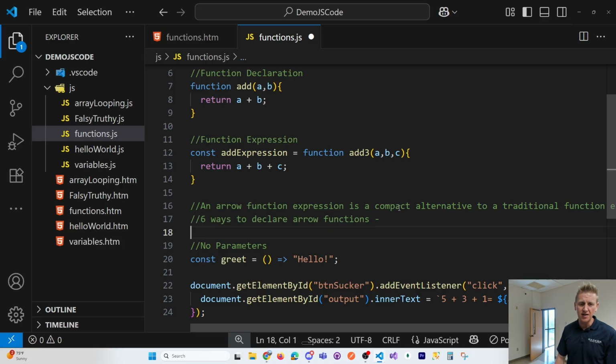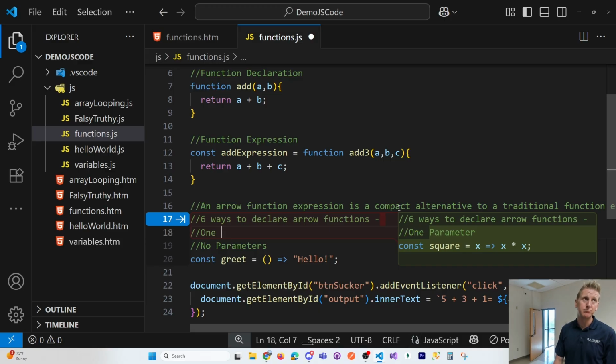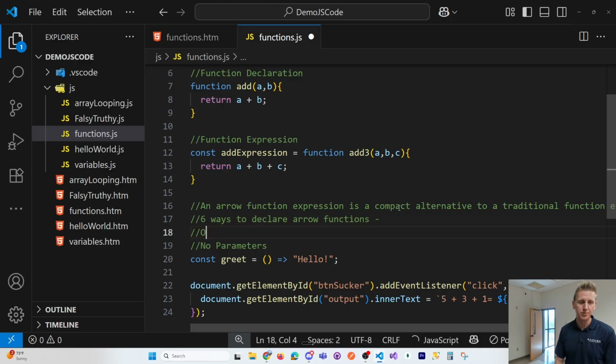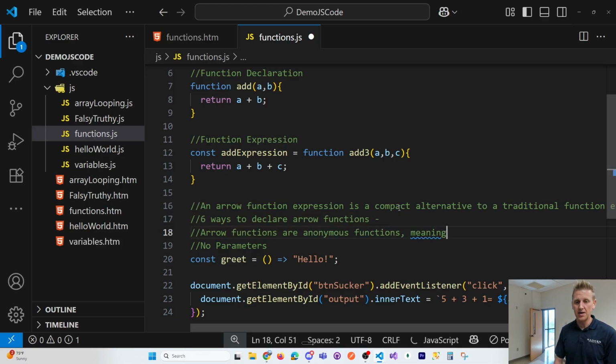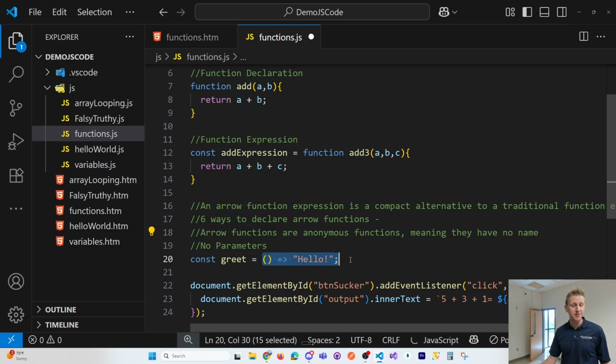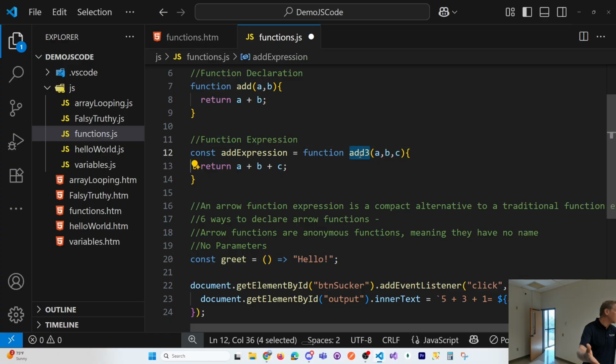One rule, arrow functions are anonymous functions, meaning they have no name. So we're storing an anonymous function, a function without a name. Like basically here, this name add3, it wasn't very useful to us.